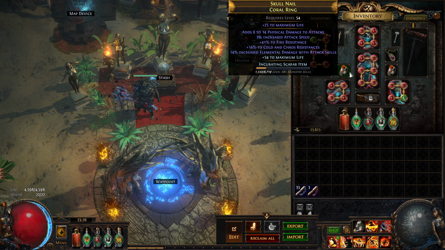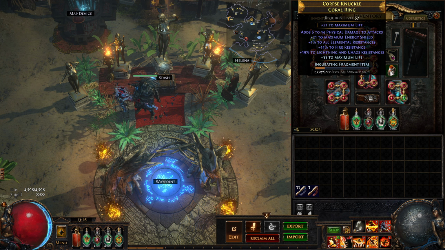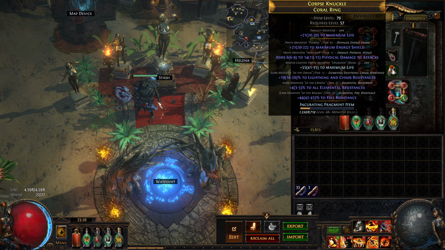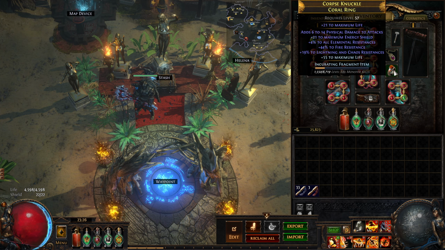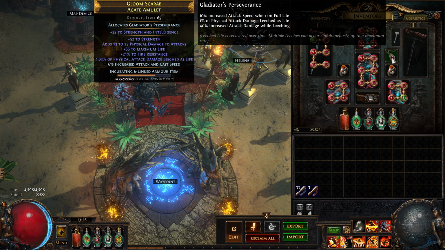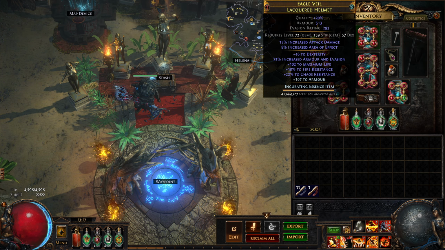And with the jewelry, like, I could possibly get a little bit more life, but not a lot more that I could really get out of that. Like, I could re-roll probably the implicits, definitely on this one, maybe get a tiny bit more life out of it. This one, I wish this was the strength and dex amulet, not the intelligence, because I don't need intelligence for anything. It's just kind of a wasted stat for my character.